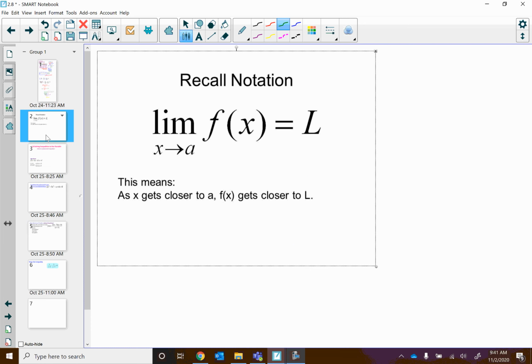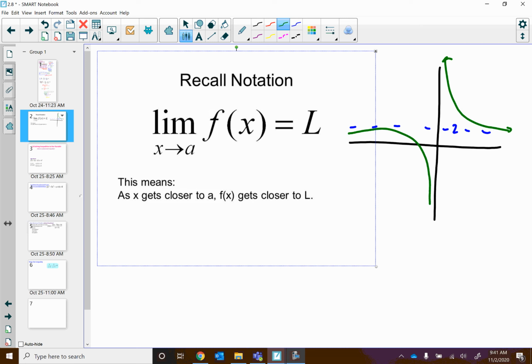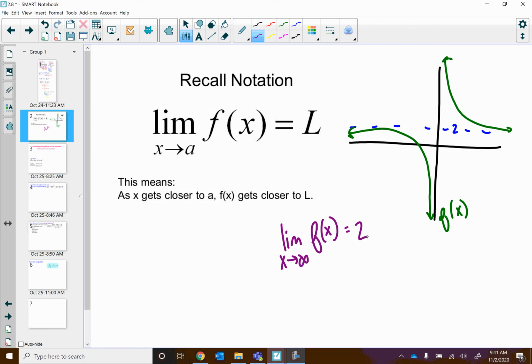A small thing in this section that I want to remind us of is our limit notation, right? The limit as x approaches a of a function is equal to L. What would this look like in our graphs? Well, we've seen it a couple times, but let's say that's 2, and let's say our function looks like this. Here's our function. So I could say the limit as x approaches infinity of our function, as x is getting really big, what's my y doing? This is equal to 2. We've seen this before, but it's just a reminder of our limit notation.